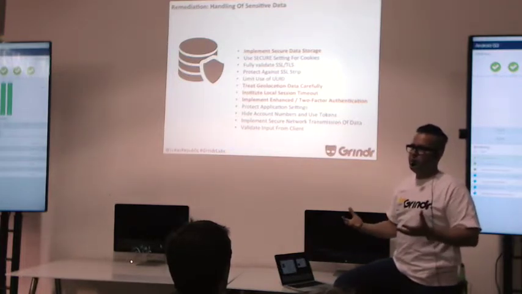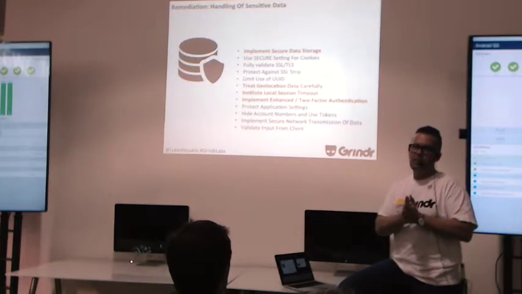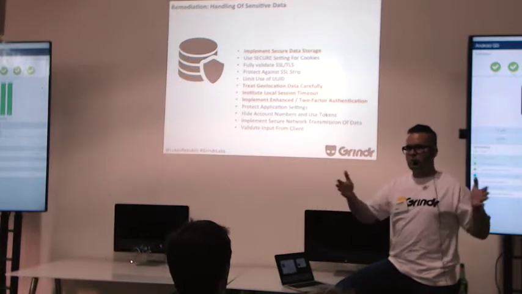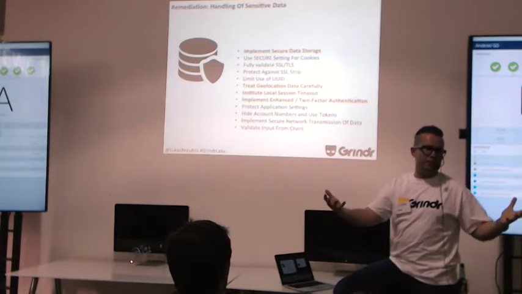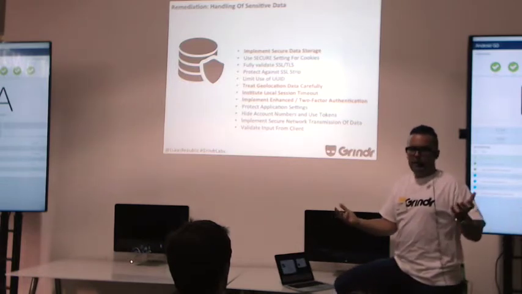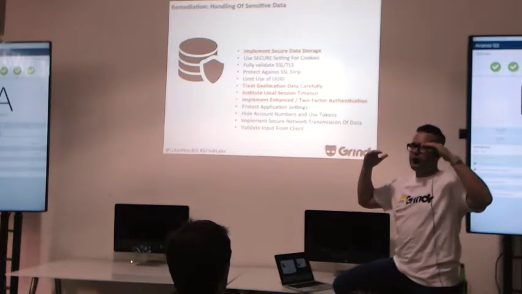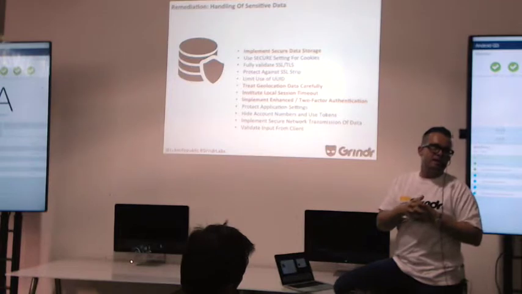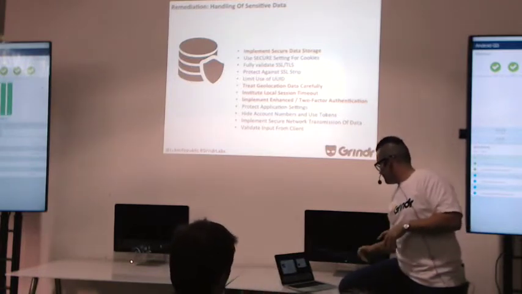There's still a way to get around it, but I'm making it cost prohibitive because now the guys need to get a farm of 100 or 500 actual devices that are all rooted, and then they have to essentially do that with actual devices, right? It's still possible. Again, no security is perfect, but I'm just raising the bar and trying to make it as cost prohibitive as possible for these guys to get at your APIs.